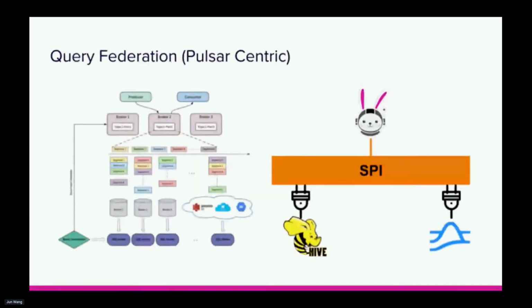So one thing to be noted here is that this is an inverse way of how this was usually set up compared to how Trino is usually used. In particular, most people using Presto and Trino use it as the primary access point for all of their different data sources. Whereas with Pulsar, when Jerry put this together back in 2018, they did this as a Pulsar-centric way of viewing the data through Pulsar, using Trino as an embedded service within Pulsar.